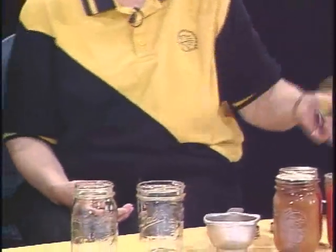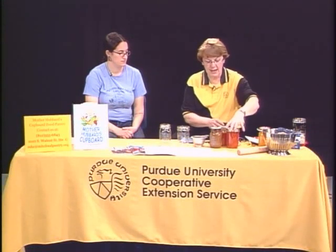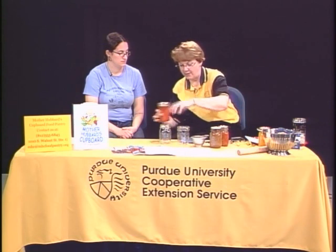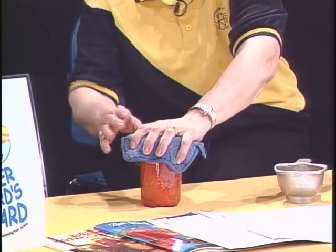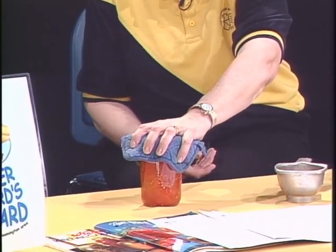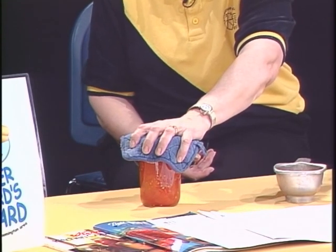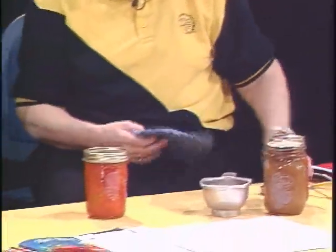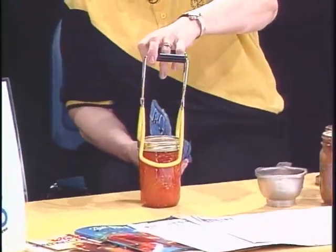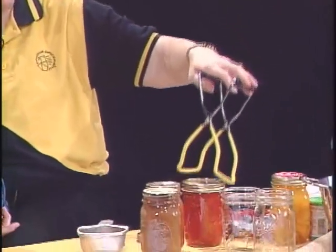But what we quite often do is take a hot pad and take the jar out of the canner, and in doing so the water's up above the canning jar, and next thing we know our hot pad's wet, and hot water and wet hot pads and fingers don't match. Right. And so it's very difficult then to move it over. But when you have the canning jar tongs, they fit very nicely, and you can actually carry these around the kitchen, and as long as you keep them tight, you're not going to end up dropping them and burning your fingers.